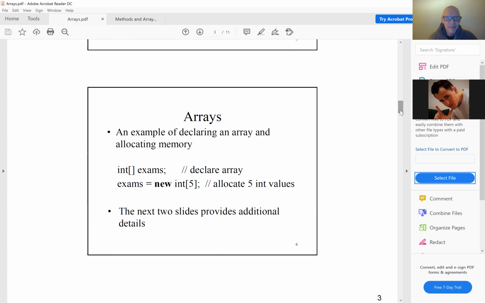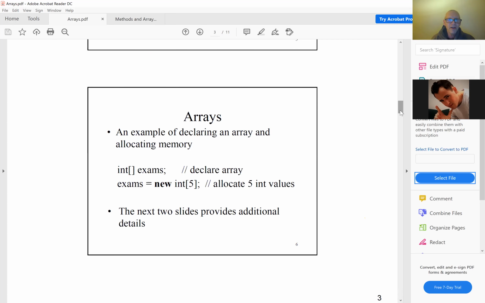This is one way to declare an array. Usually you declare the array and allocate memory in the same line, but it doesn't have to be. How do you know exams is an array? What's special about that statement? Right now you should see slide 6, an example of declaring and allocating memory. The first time you see a variable declared, you look to the left, and it tells you everything you want to know about that variable.